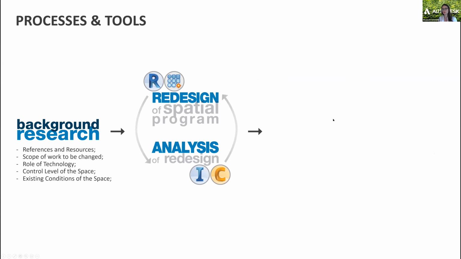But from there, they really work hand in hand. We can redesign a spatial program, and then we can use that same model and that same design for analysis. So running those mobility simulations and running CFD to then get more data, more insight to go back and maybe make some tweaks to the design. And then again, analyze once more before we start to implement some QA, QC to check us along the way at different milestones and make sure that we're meeting those guidelines.